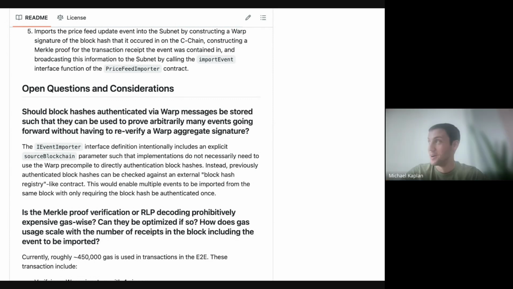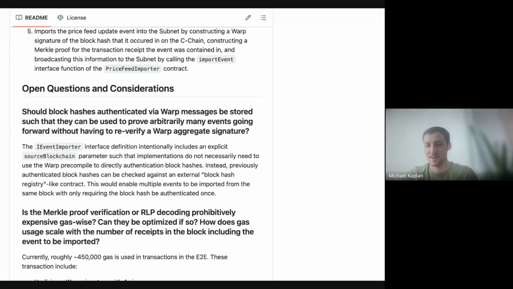No, I think it'd be very interesting to investigate, like if this could be used to make point-to-point communication more efficient, because you don't need to call the send Warp message function on the C-Chain. If you're sending from the C-Chain to an L1, and you just want to emit your event on the C-Chain rather than call the Warp precompile directly, that would definitely be very interesting to explore as a possible gas optimization.